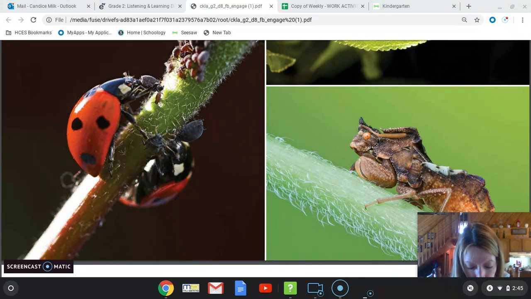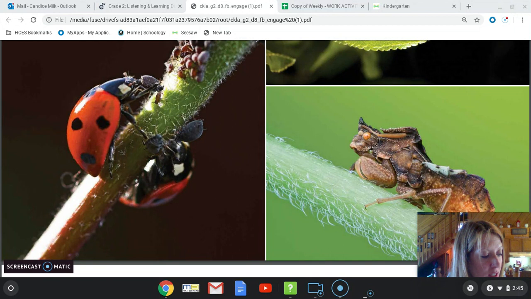Did you know that ladybugs are some of the most helpful insects on Earth? They feed on aphids and the eggs of moths and beetles that destroy crops. Lacewings and ambush bugs also eat aphids, so farmers are happy when they see these insects on their plants.